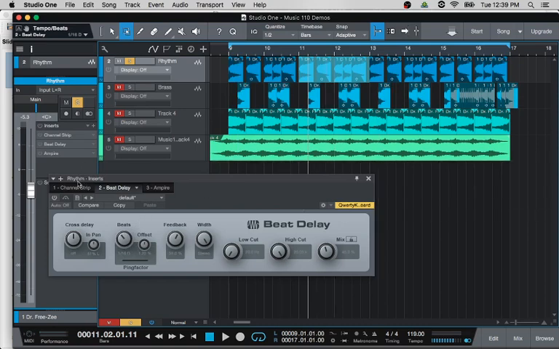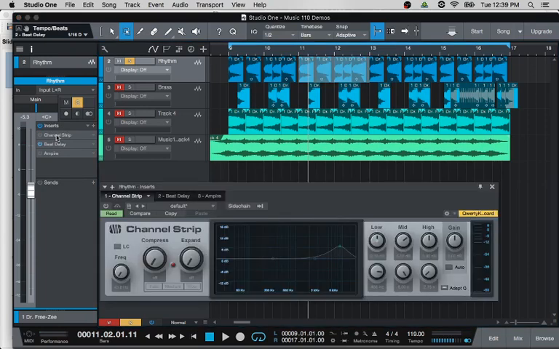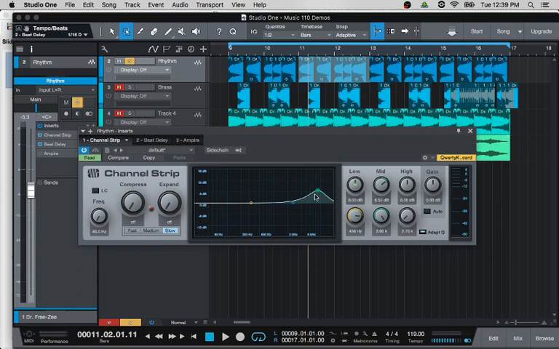Let's open up the other effect that I have in this signal chain. Before we get to the beat delay, I have put in this channel strip. Now, I'm going to open that up, and I'm going to activate it. How I'm using this channel strip right here is really just to filter the sound. What you will see in this window, along the y-axis, is decibels or amplitude, and this is how much I add or take away in amplitude.